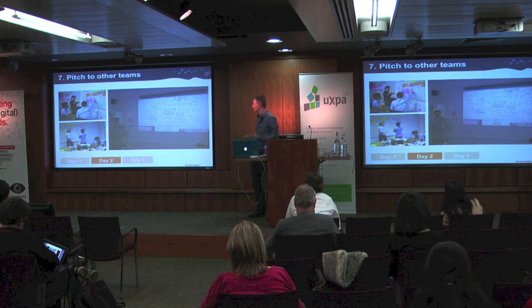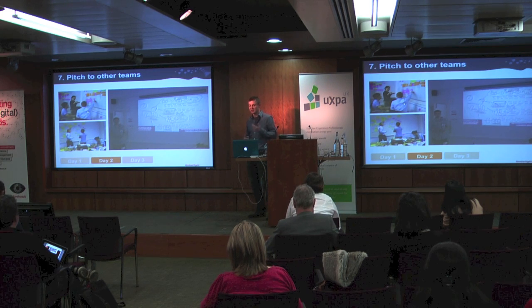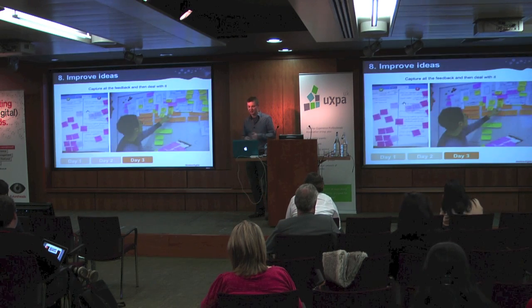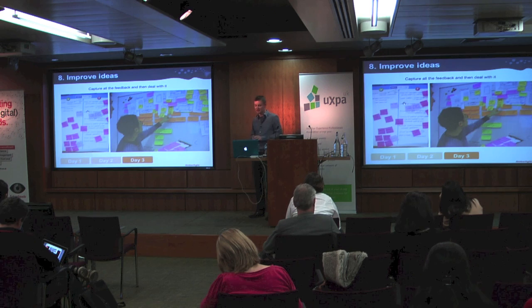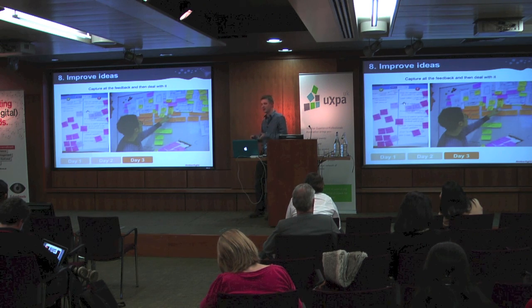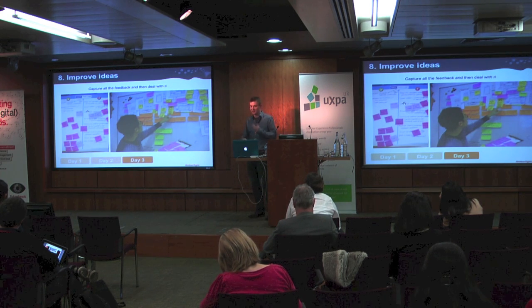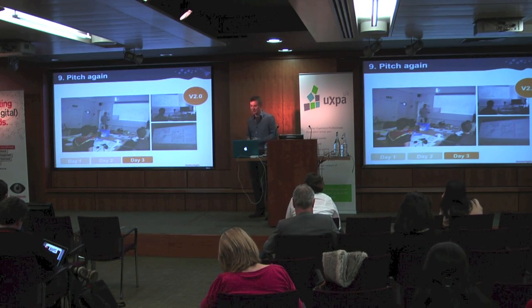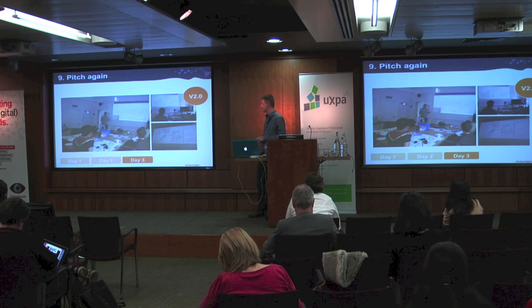So at the end of day two, the teams start to pitch these ideas to the other teams, and the other teams have to criticize them, challenge them, make sure that they are in fact meeting user needs. And we collect all the feedback, positive and negative, and so on day three the teams have to now go and improve their ideas and address some of the challenges. And then they pitch again.